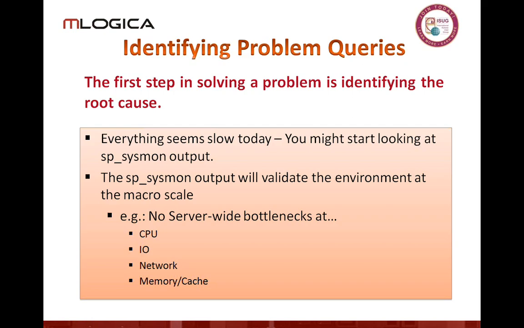What happens when things seem to be slow? This is probably 90% of what I do. People call me saying something's running slowly. The first thing I do is take a look at things from a macro scale — let's look at the server before looking at the queries. Do we have any choke points on the server? A great place to look is your SP Sysmon output. SP Sysmon allows you to collect information for a period of time, take a snapshot of server performance, and look at a specific interval — say, five or ten minutes. Many shops run Sysmon every five or fifteen minutes and keep that data long term. The Sysmon output validates the environment from the macro scale. For example, if CPUs are running at 100%, that tells us something — though it doesn't necessarily mean we're running out of CPU.